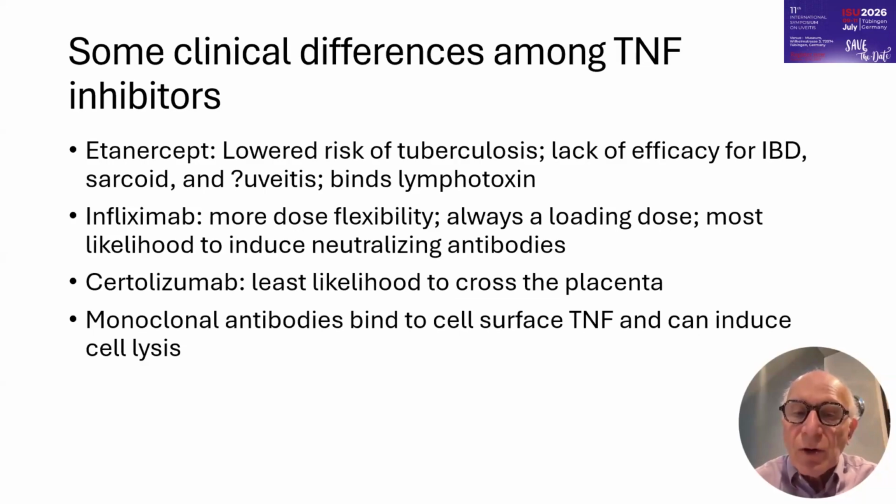I mentioned certolizumab not being likely to cross the placenta, and all the monoclonal antibodies will bind to TNF on the cell surface, whereas etanercept does not do this. In binding to TNF on the cell surface, if the antibody can activate complement, meaning it has an Fc receptor, it will presumably also induce cell lysis.